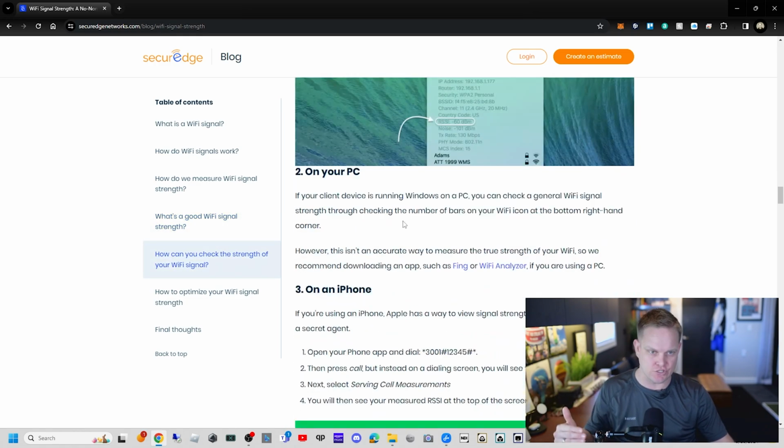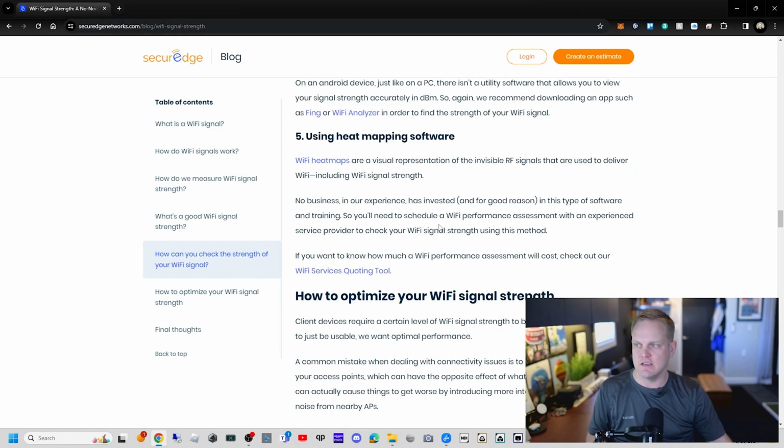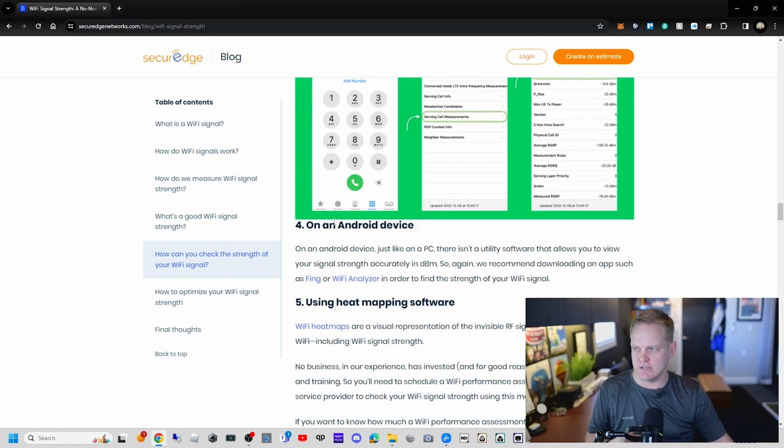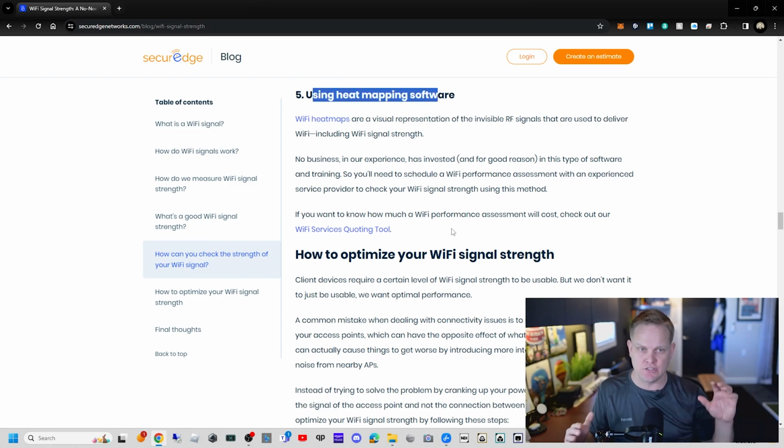There are some ways to check signal strength on your Mac, on your iPhone, on an Android device. And the one I'm going to use today is on an Android device. We'll use Wi-Fi Analyzer. There's also Wi-Fi Man. That's the other one I'm going to use. You can heat map. I did heat map my house to figure out where my Wi-Fi puck should be, and that did change where I have one currently, and I'll show you that.